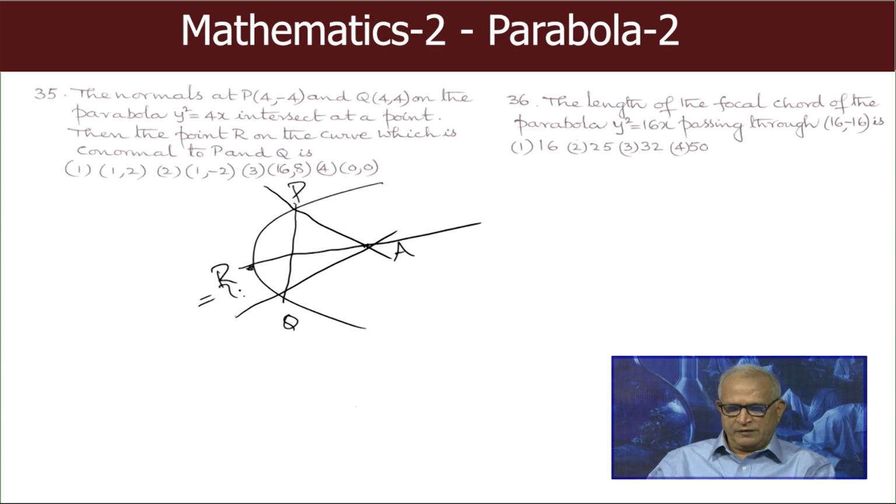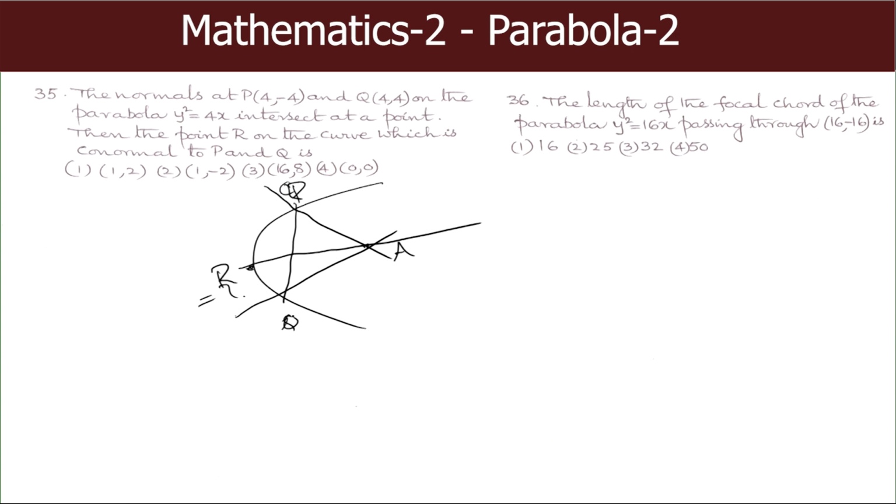Well, this is 4, minus 4. This is Q, because the 4, minus 4 and this is P, 4, 4. So, this T1 is 1, and this T2 is minus 1, because this is the reflection of Q in the axis of the parabola. Parameters are equal except that there is a change of sign.